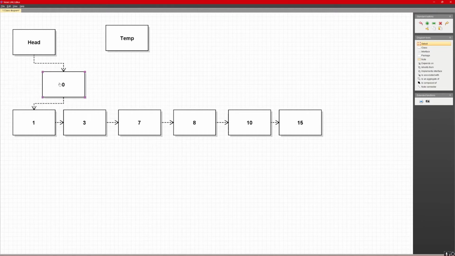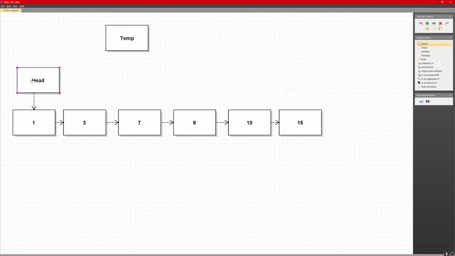We can add things to the end of the list. We can add things to the middle of the list. We can remove things. We can remove the beginning of the list too, for example, and that would be the same as what we did earlier, but we would just use the head reference, and we would say, okay, head.next is equal to head.next.next. No, sorry, head is equal to head.next in this case. So we get rid of that, and now the head points to the 1, and the 0 is gone out of memory because we lost our pointer to it.